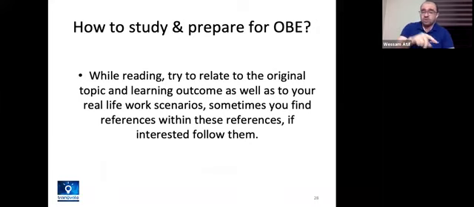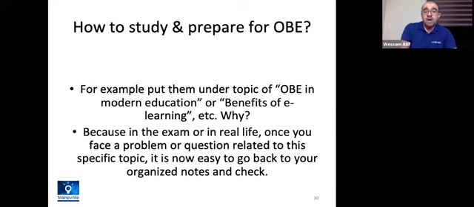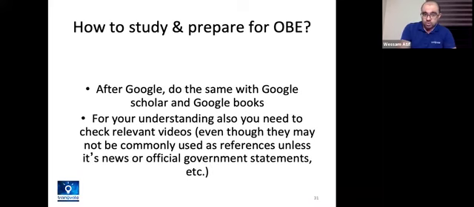So for example, I'm reading on that blog post or on that article that I found, and they mentioned another reference, sounds interesting, then I can follow it. Okay. Once you find a nice paragraph, as we did, or a set of bullet points, then you can copy that and paste it in your Word document, as we said, right? For example, put them under the topic of open book exam in modern education, etc. Because in the exam or in real life, once you face a problem or a question related to this specific topic, it is now easy to go back and you are organized and you can check your notes.